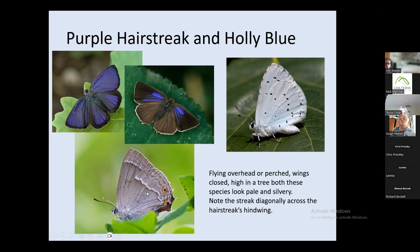But in actual fact, if you manage to get a look, and I would certainly advise taking binoculars, if not a telescope, then you should be able to see that there is a white stripe across it, as there is in all the hairstreaks, apart from the green where it's broken up into little dots. But there's a white stripe across here, and it's got two little red spots. And of course, as we know, because we just went through it, the holly blue has no red anywhere. So it is a possible confusion, and the purple hairstreaks will be flying, I should think, by the end of the week in our region.